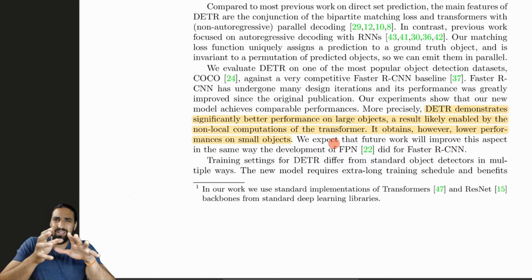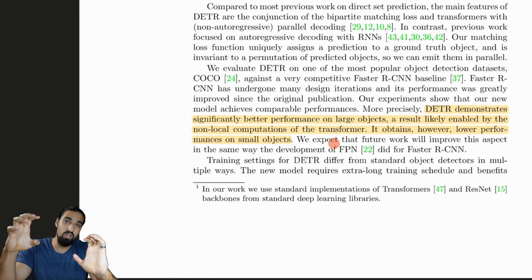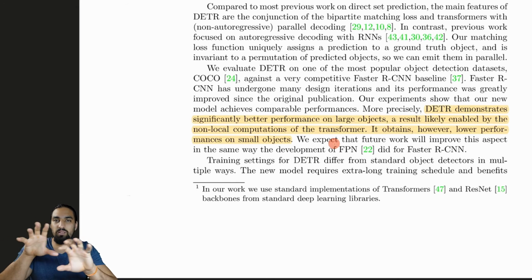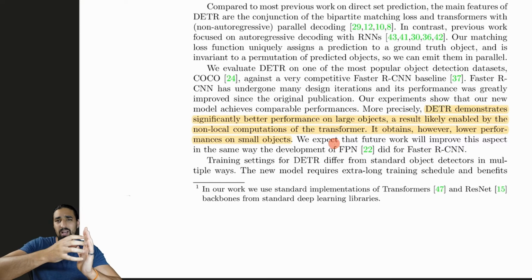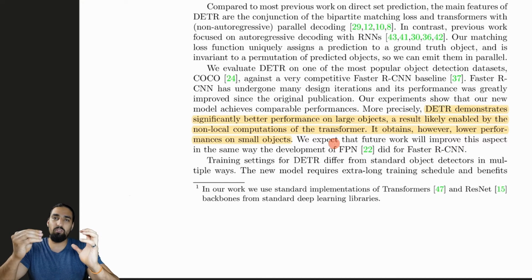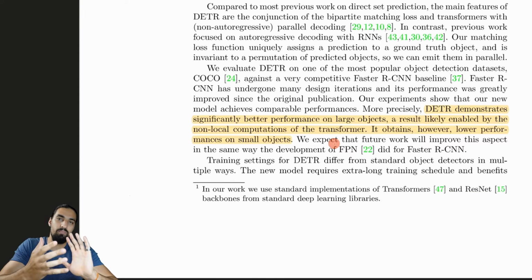So the main idea here is that certain objects span a huge portion of the image, and the transformer, having its global attention on all of the layers, has the advantage compared to CNNs, where you need to have a couple of layers before you have the receptive field that can perceive that huge object in the scene, in the image. And so that's the reason why they hypothesize the transformer is performing better for the large objects, whereas it has some problems with the smaller objects.